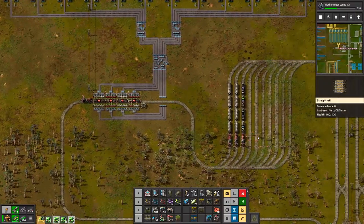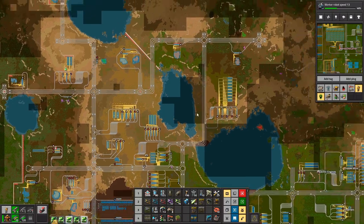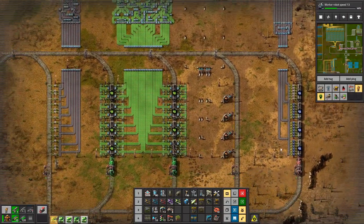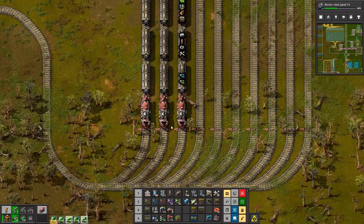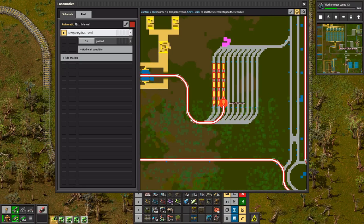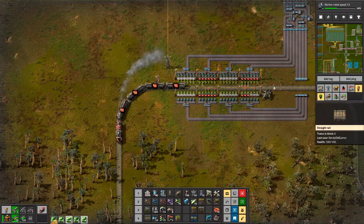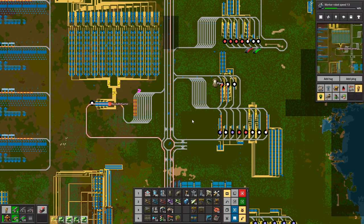And some processing. Right, let's go get some processing units while we wait for that. And processing unit production in here is not producing. It seems like we have a lot of bottlenecks. Yeah, the plastic. Plastic is a problem because we run out of coal. Plastic is the problem because of coal, and because plastic is a problem, it's causing problems everywhere.